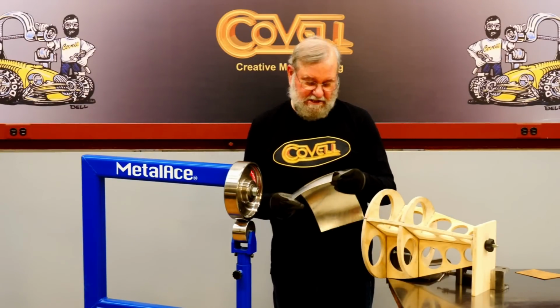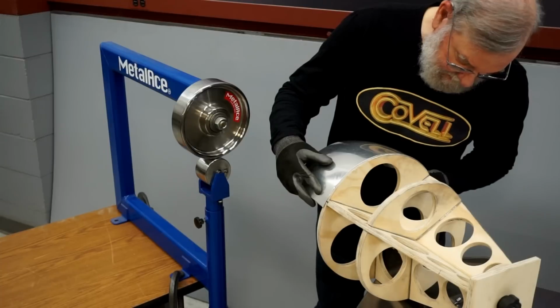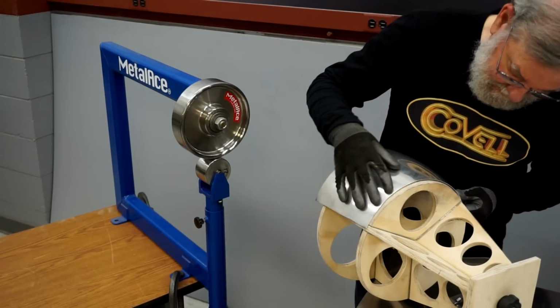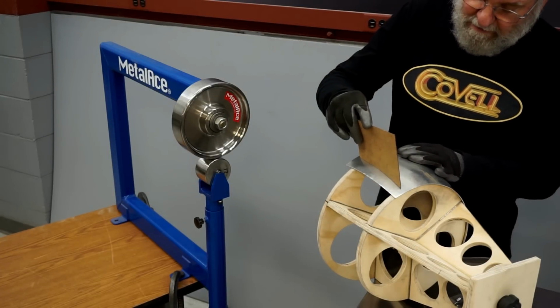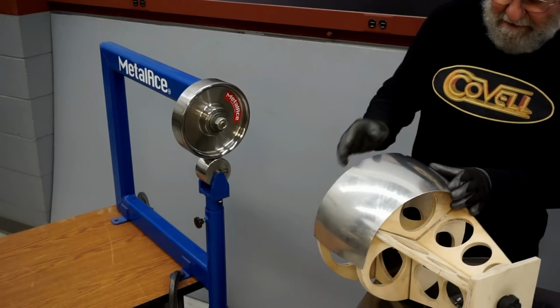Okay, I think I've got the shape dialed in pretty well. Let's try it one more time. Looks like the contour on the front is spot on. Looks like the contour on the back is just about perfect. And let's test the contour front to back with our template. I'd say we're right there.